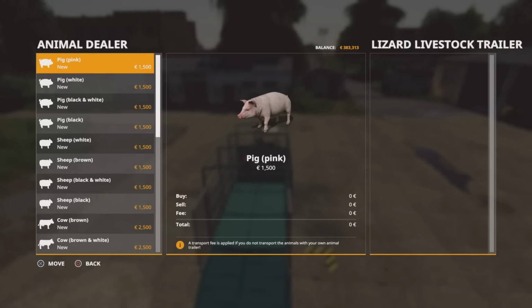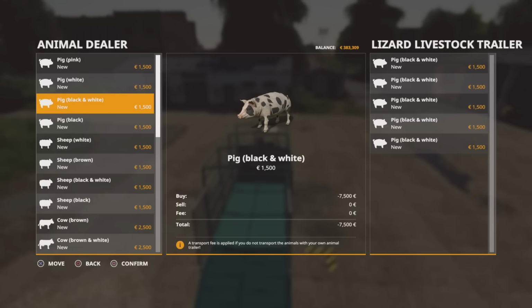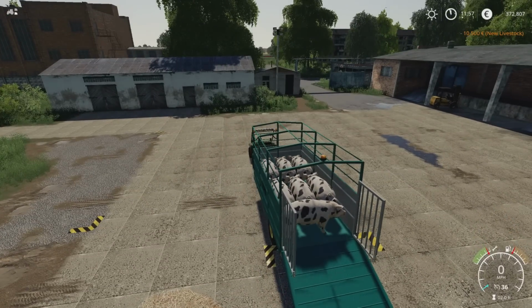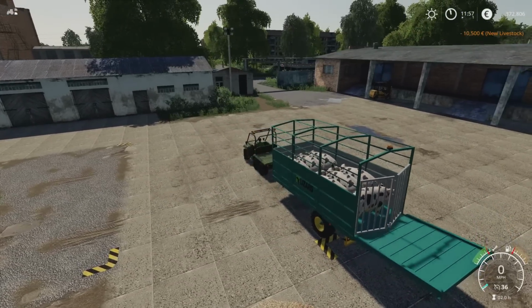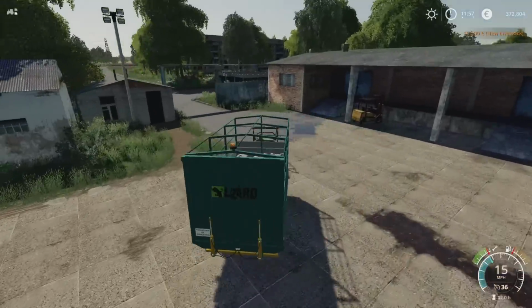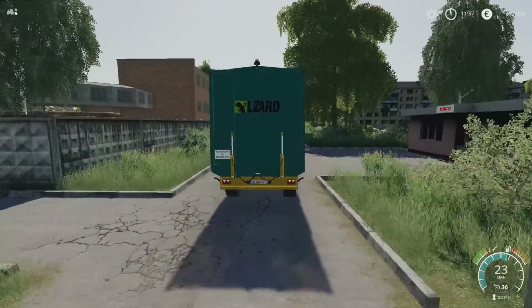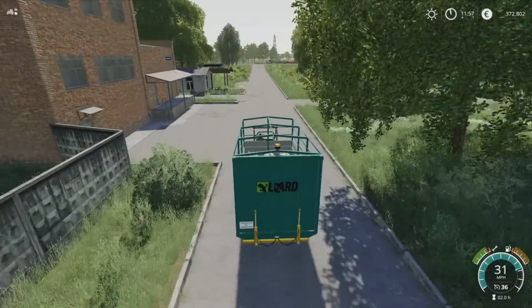So we're going to go with. Should we go with? Yeah, let's go black and white. That'll do. Confirm. First 8. I think I might get. Should we just do 2 loads? Should we get 16? I might do 3 loads. Yeah, let's do 3 loads.